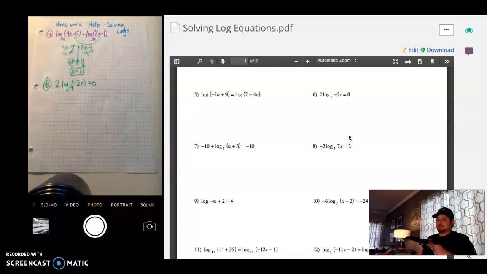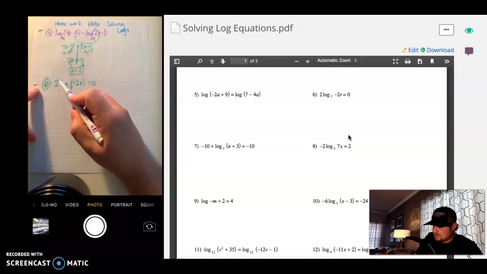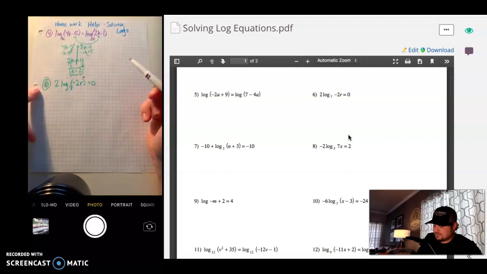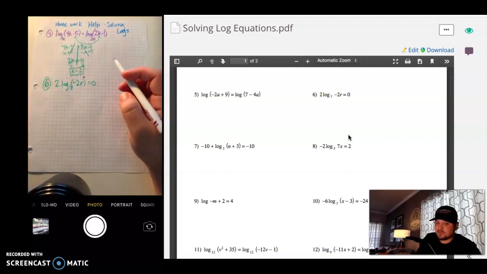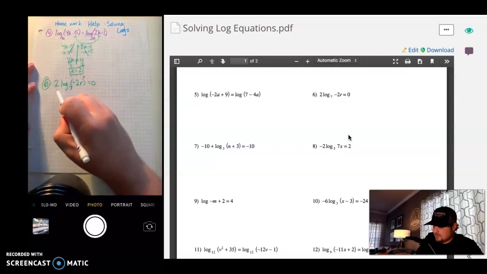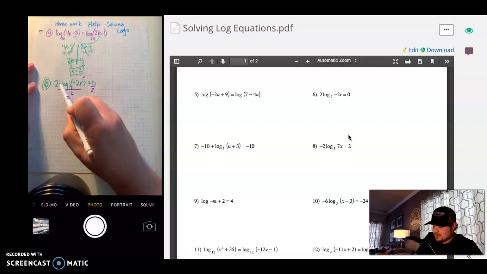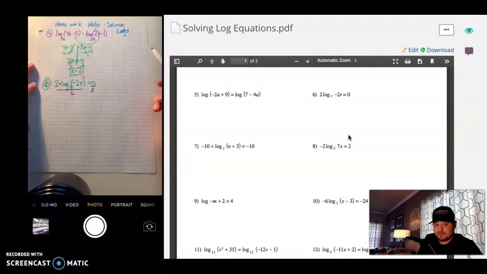The first thing that I want to do here is deal with this 2 that's sort of out front. There are a couple of different ways to do it. I could put it up here as an exponent, but I think that makes the problem a little bit harder, because now we're going to be dealing with an r squared, and that's not going to be fun. So I think the easier way is just to divide both sides by 2. Remember that this is a coefficient, so it's like a multiplier there.